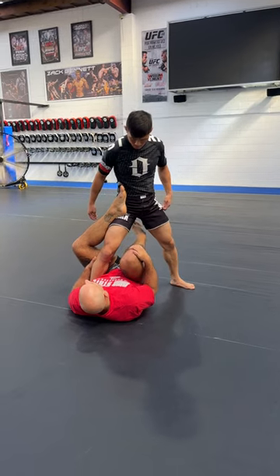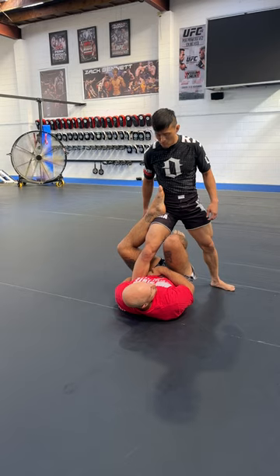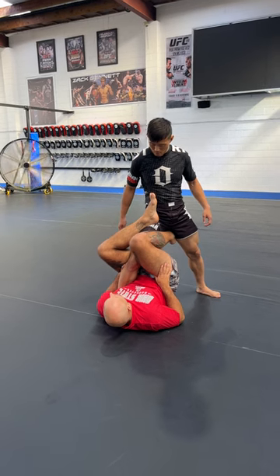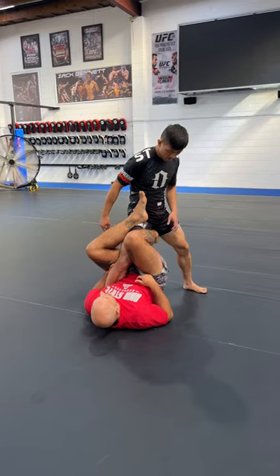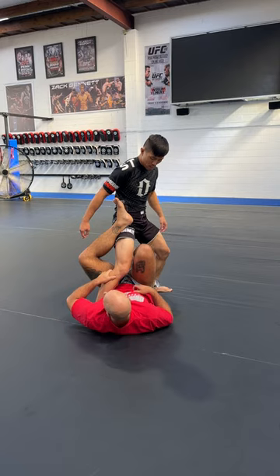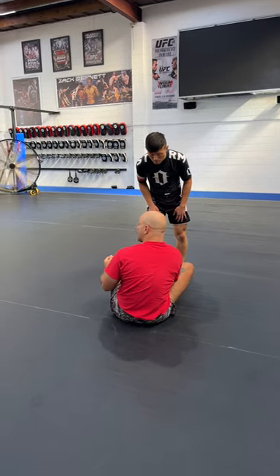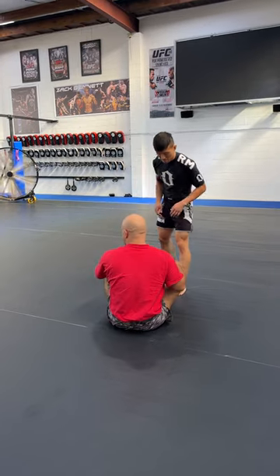Recently when I've been doing single leg X, I almost always use this shotgun grip now versus a normal footlock grip, because I get more control over his leg. While he's standing, if I can control more of his leg it's going to be harder for him to step, harder for him to push in with his knee. If he tries to, I can change the direction with my hips and my hand. You're going to have to get good at both sides — you don't just drill one side and expect to be ready.